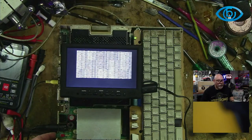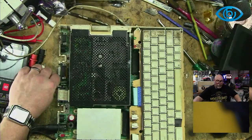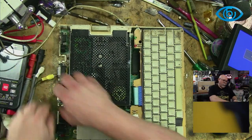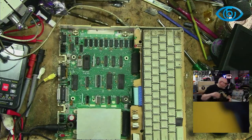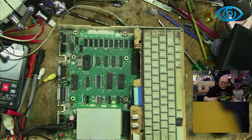Right, well, some people may not, but I actually see that as a really good thing. I like it because the computer is pretty much telling me where the problem is. So we're looking good.